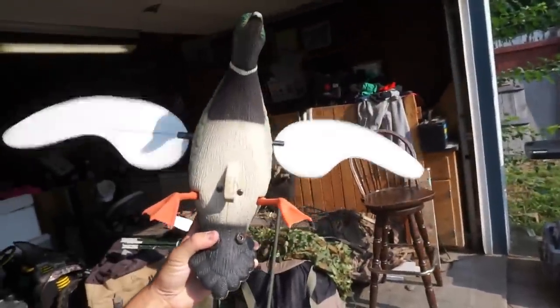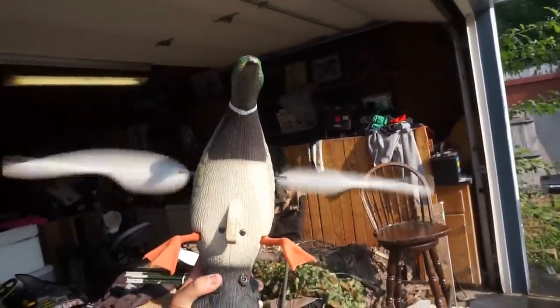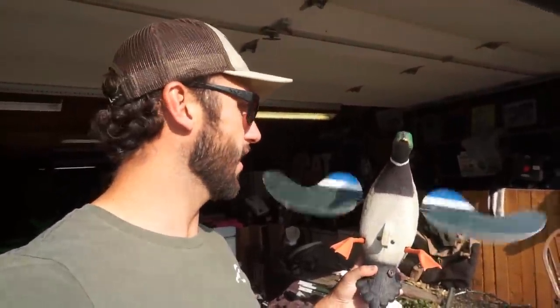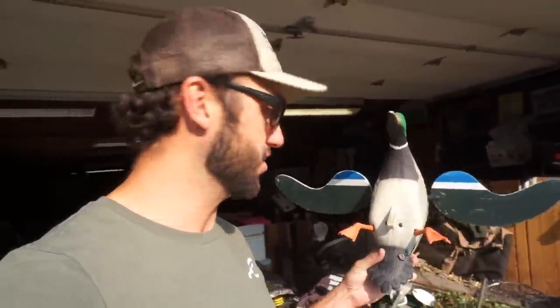So here she is, and she's been running good. This mojo is actually probably 5 years old, I bet, right at 5 years old. And I actually just used it pigeon hunting, so I know it's good to go. It's just a good little hint. A good little tip to you guys is to check your mojos. If you haven't touched them since last season, you need to get out there, you need to put them on the charger now to make sure them batteries take a charge.